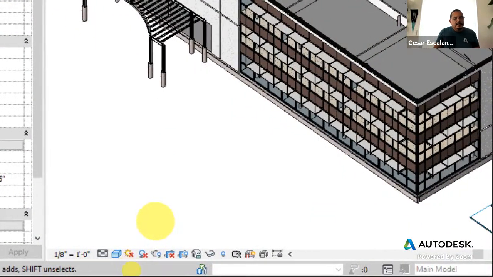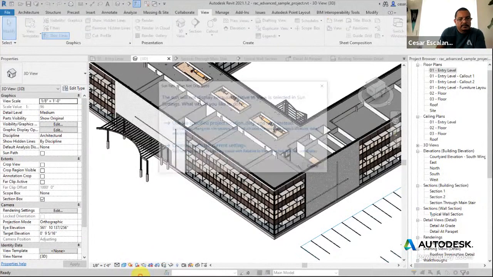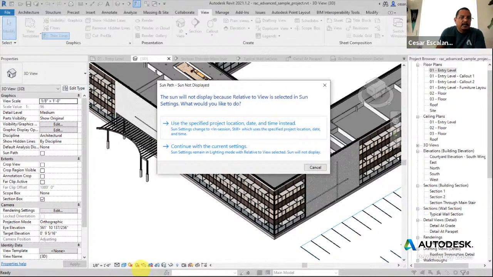So this is a disabled sun, and this is a disabled shadow. When you click on the icon, it's going to get enabled. So I'm going to enable the sun path on. And it's asking me for a specific location. Let's use the specific project location, time, and date.